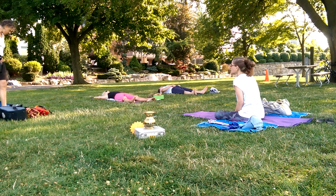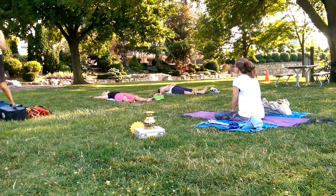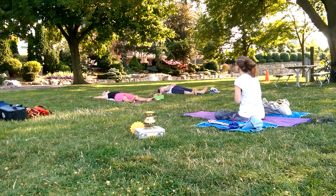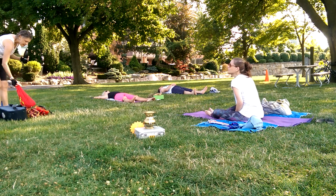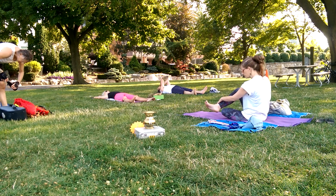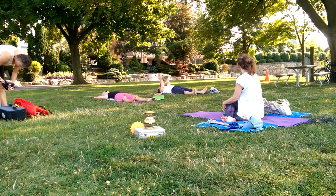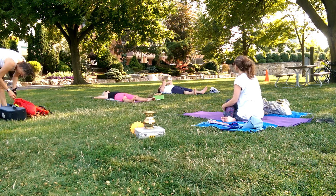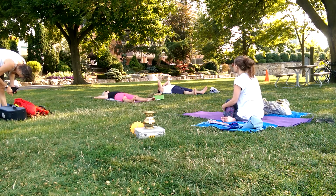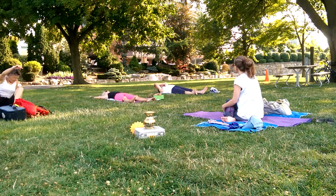Feel the expansion and contraction happening through the rib cage. And feel that very subtle movement that happens right there in that very uppermost portion of the chest around the collarbones as you breathe in and out as well. Just take a moment to let go of the day. Good or bad, busy or quiet. Try to set it aside for the next hour. Be fully present, fully immersed, fully in the moment.